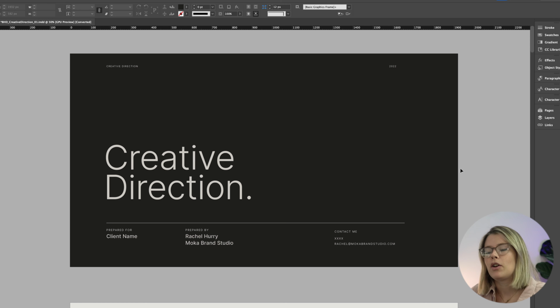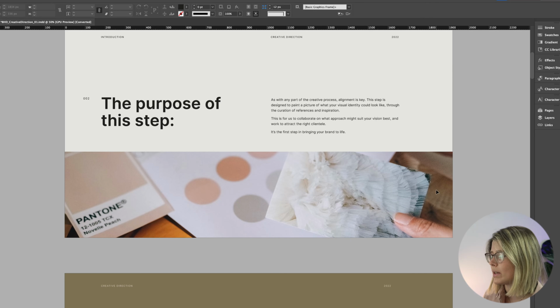And often they don't really understand the benefit of a mood board. They've maybe never done one before. They're not really sure what they're looking at. And so you've really got to guide them through the process of why we're doing this in the first place, why this step is important, what they need to be looking out for, and how they need to be giving you feedback. So I usually just pop it into a template like this.